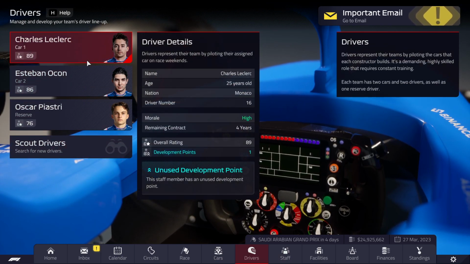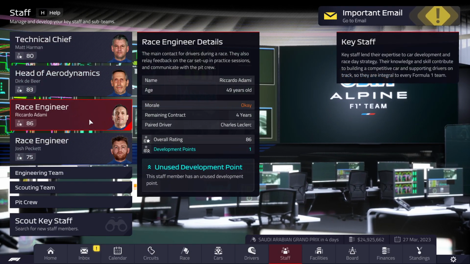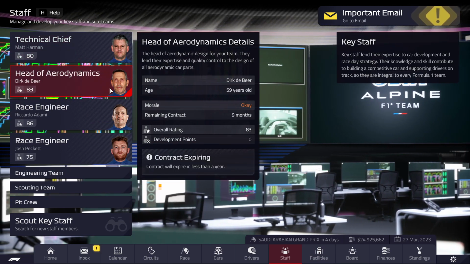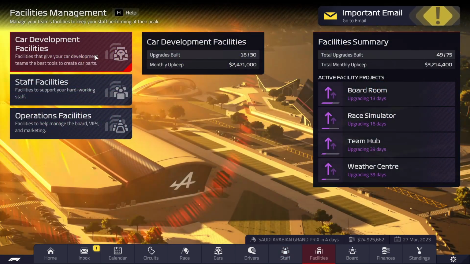Yes, I do have Charles Leclerc as a name instead of Fernando Alonso. Your staff with the 2 race engineers, head of aerodynamics and technical. Your staff with your technical chief, your head of aero, and both your race engineers. Then you've got facilities with 3 different categories.